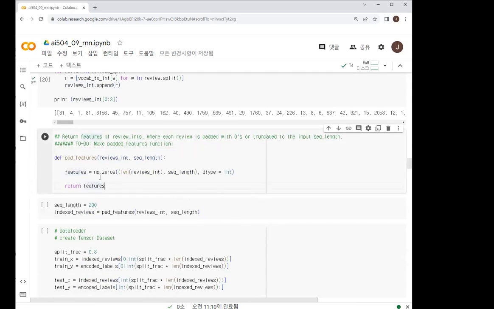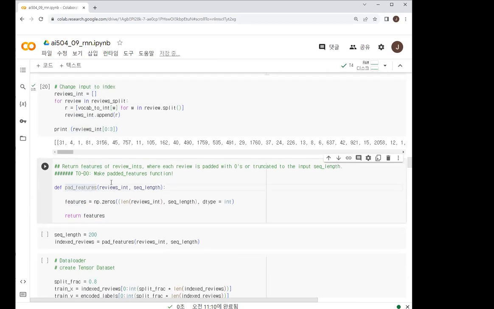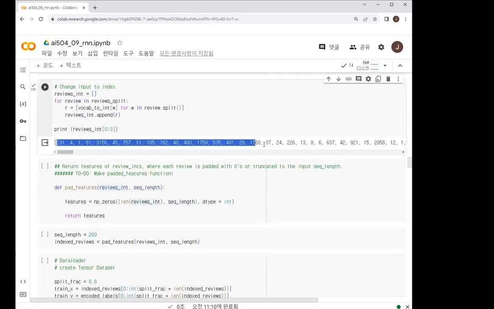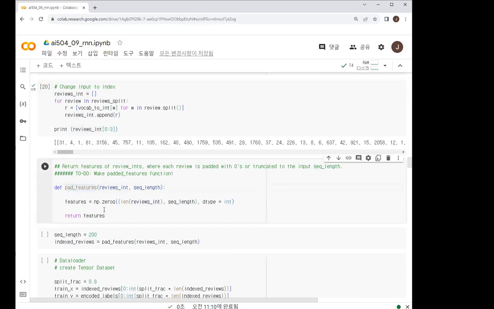And now you can implement this pad features function here, where this is the maximum sequence length you want to cut off, and you need to loop through all the reviews in reviews int, and generate the padding or the cutoff based on the sequence length.